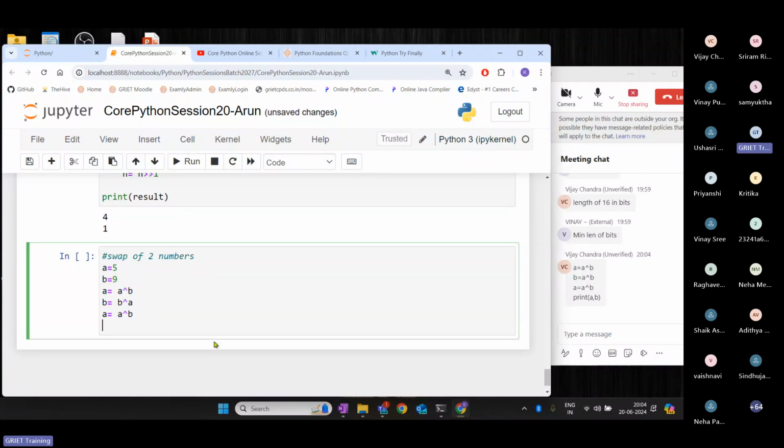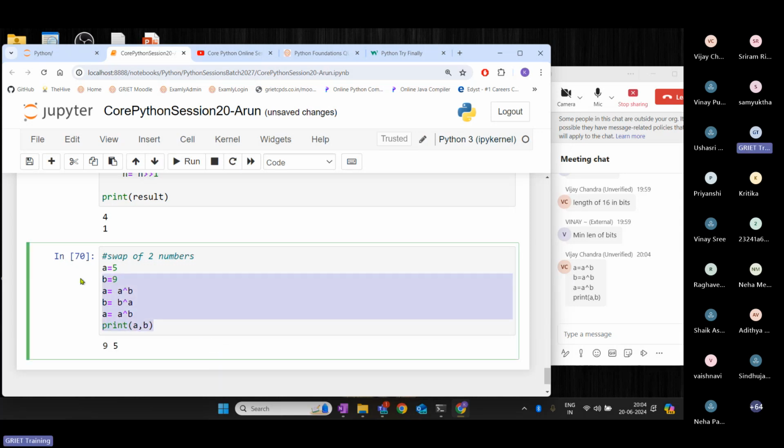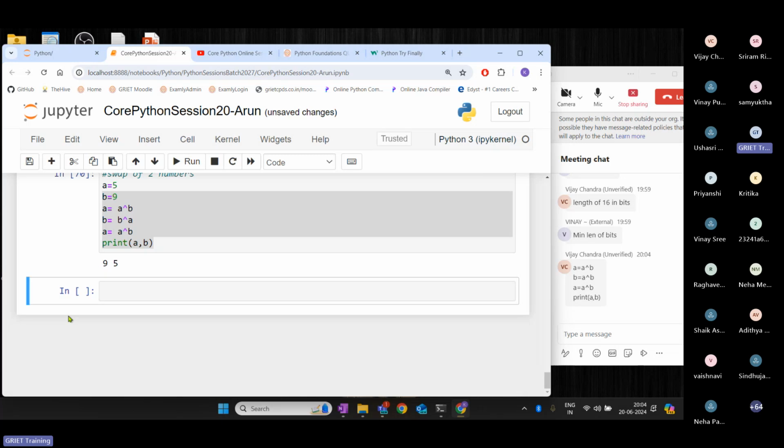In that way, you are going to swap the two numbers, right? So the swapping has been performed. So you can do this kind of logic.